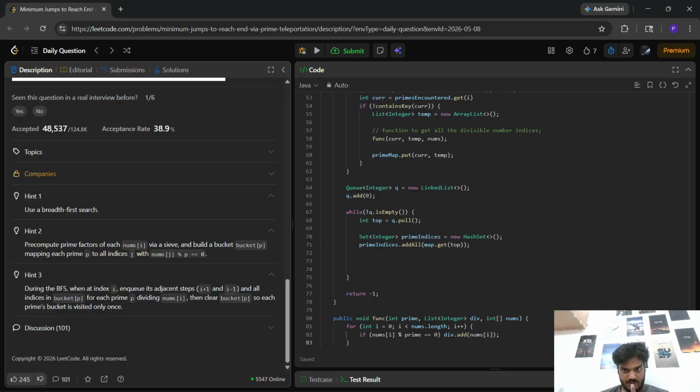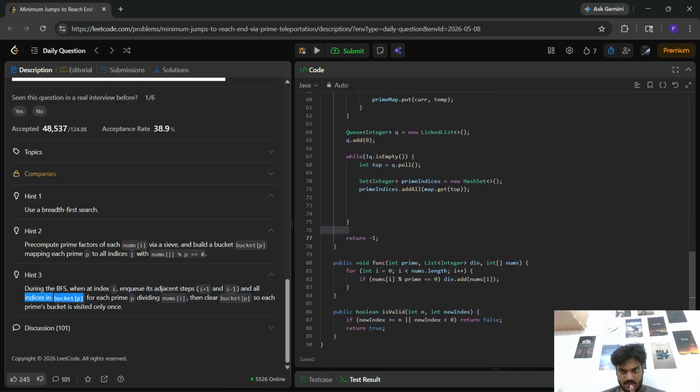Okay, now we come to the problem. During the BFS when at index i, you enqueue the i and all the index adjacent steps, i plus one and i minus one, and all the indices in the buckets.